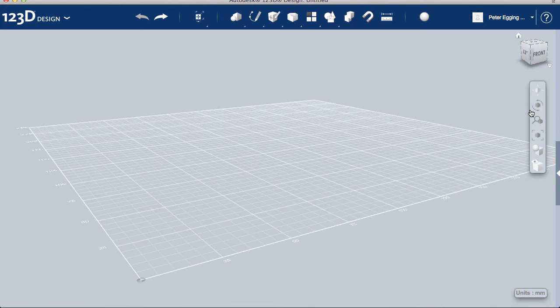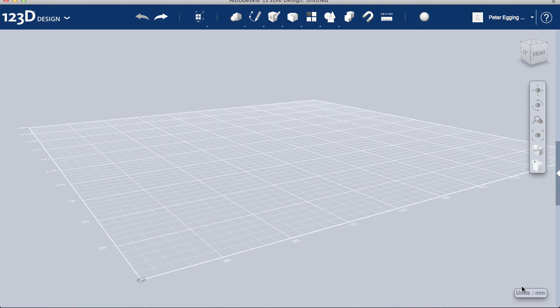And this little toolbar just down here is the navigation panel, which allows us to pan, orbit, zoom in and out, allow whatever we've modelled to fit to our screen, and we can turn off materials and outlines and sketches and solids that we've created using the icons on this little panel just here.